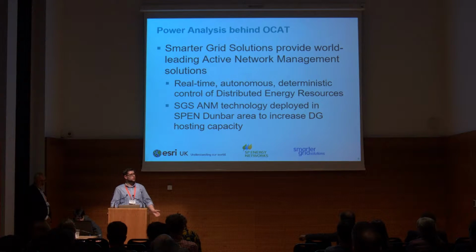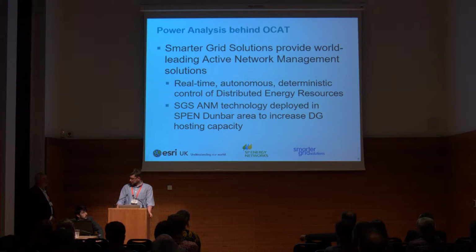Active network management, or ANM as we like to call it, because we're fond of our acronyms at Smarter Grid Solutions, is chief among our product offerings. What we like to call it is an autonomous industrial control system for electricity distribution networks, to manage constrained electricity networks and to generally increase the generation hosting capacity of these networks.